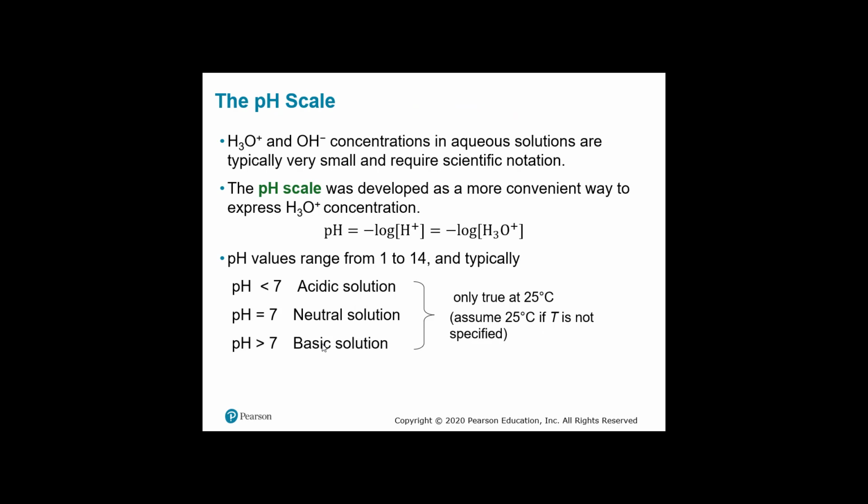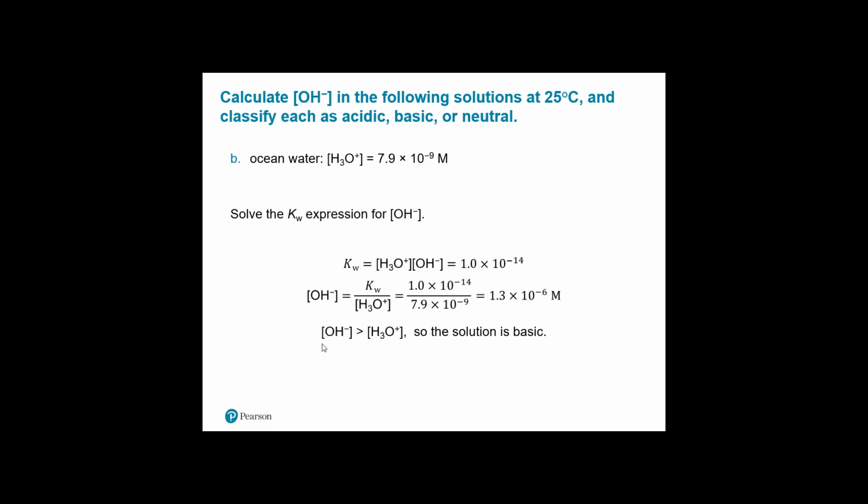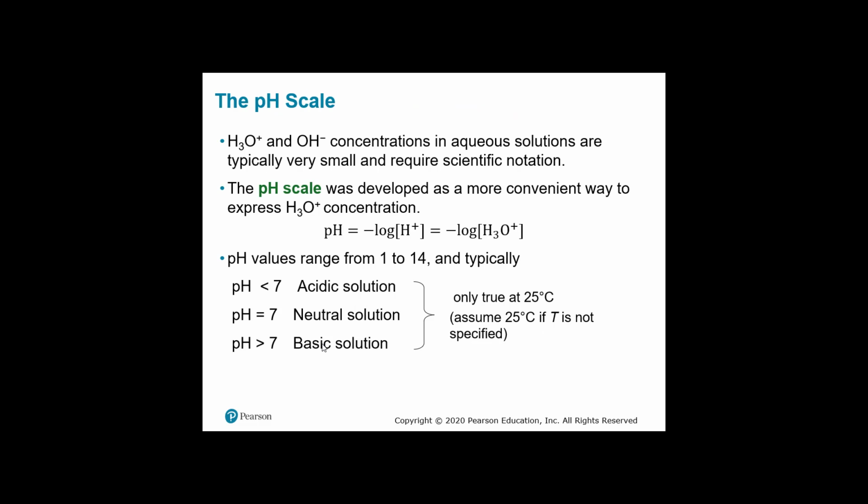So with the pH scale, dealing with these large numbers for molarity makes it kind of hard to remember which is which. So this is where the pH scale comes in. Remember when I talked about the pKa, it's a lot easier than dealing with Ka. This is the same thing in a sense. Learning the pH scale makes it easier to understand than dealing with long scientific notation numbers all the time and remembering what the inverse of the one has to be. The pH scale is very convenient because if you understand the number range, then you will instantly understand what solution you're dealing with.